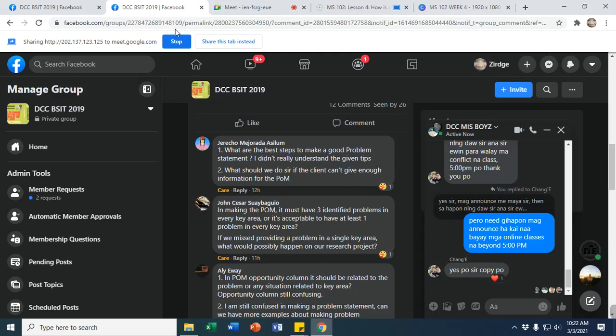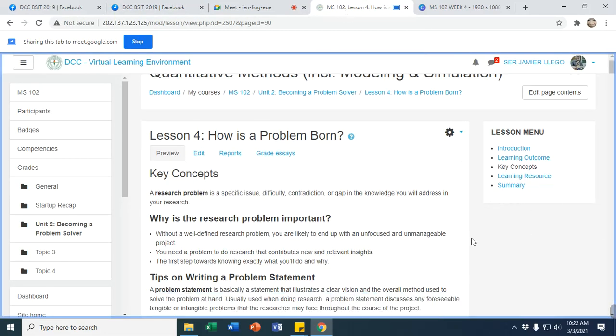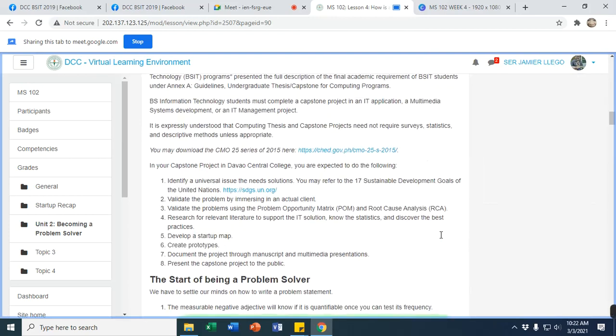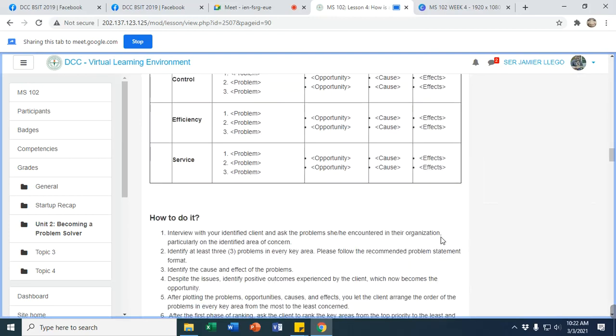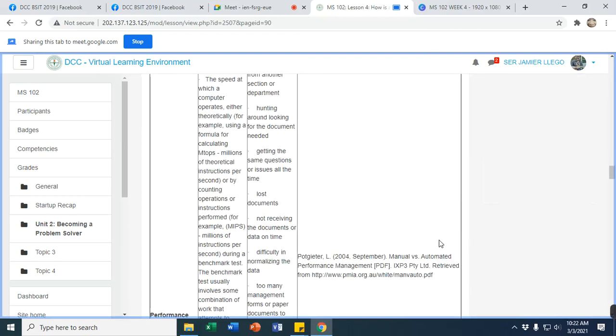It's actually a tool that will give the client, or you as the one interviewing the client, a way to think of how to get the needed information. I'll just show you the table wherein the problem opportunity matrix is explained.